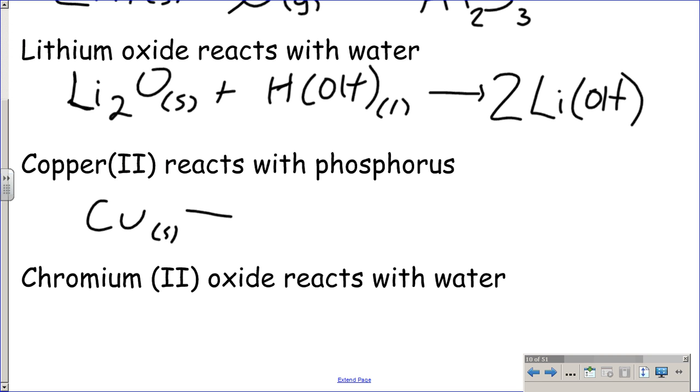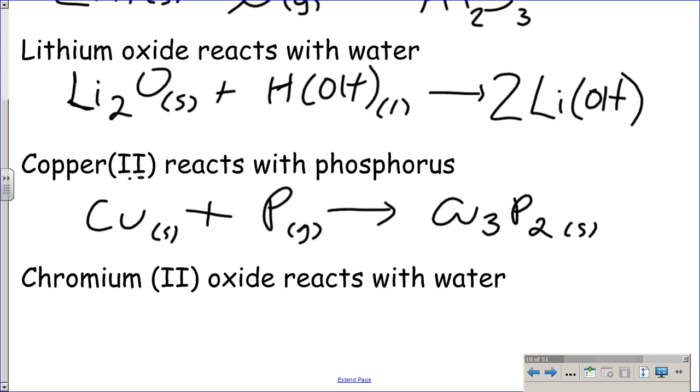It's a metal. Plus, reacts with phosphorus. What's phosphorus? P. Okay. Gas. All right, so when you go over here and you make your ionic solid, you have to know copper's charge. So that's why I wrote it here so you would know it. Okay, so crisscross your charges, what do you get? Cu3P2, because copper's charge is a 2, phosphorus's charge is a 3, crisscross, we're good. Balance? 3 and 2, good. So nomenclature is going to kick your butt until you get it, right?